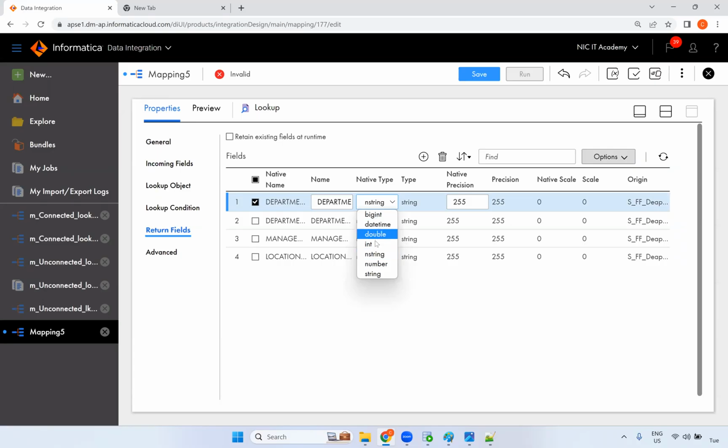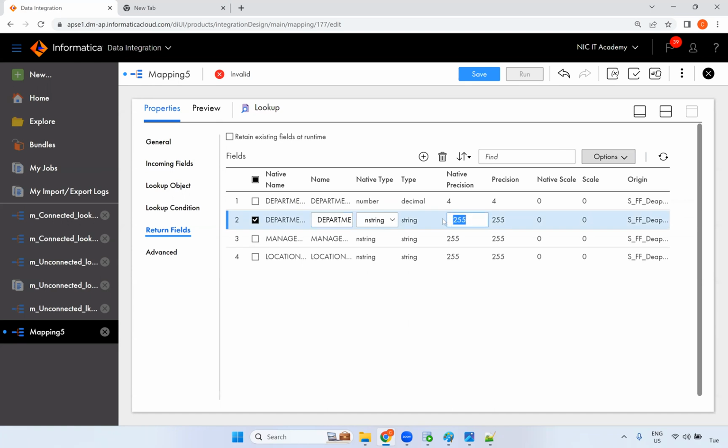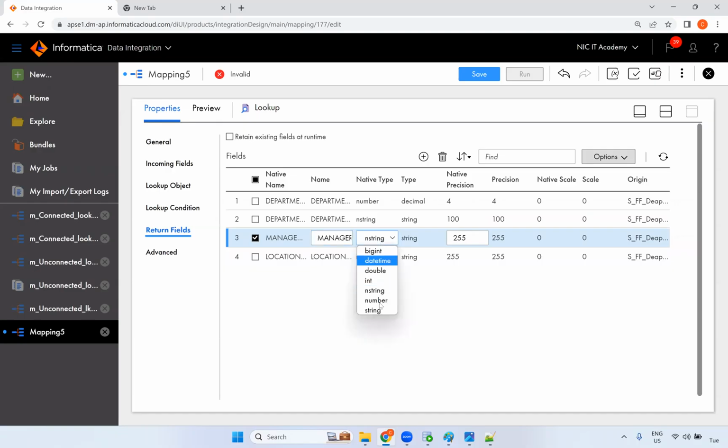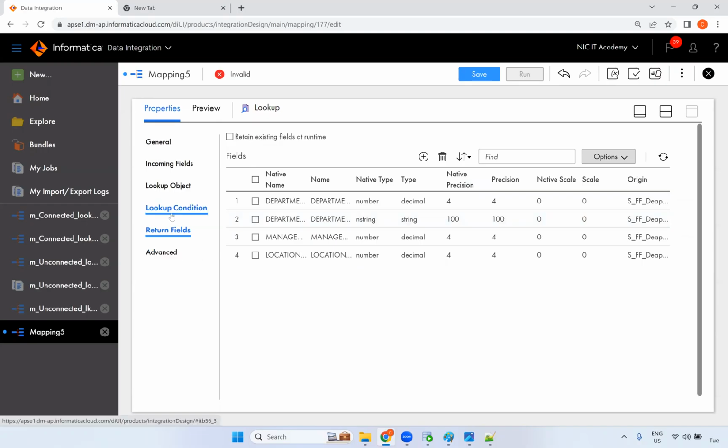Department ID should be a number of 4. Department name, take like 100. Manager ID is a number of 4, and department ID also a number of 4. That's it.